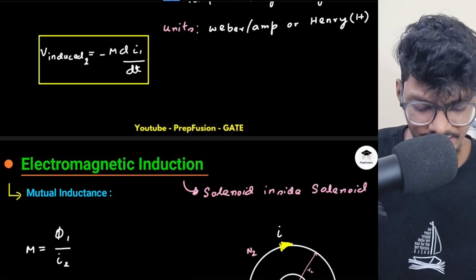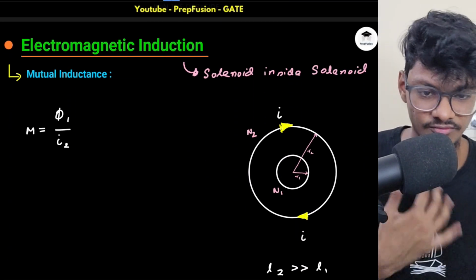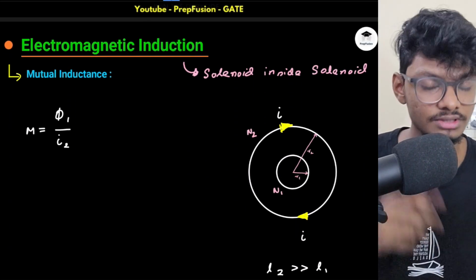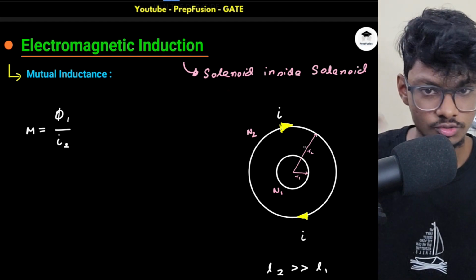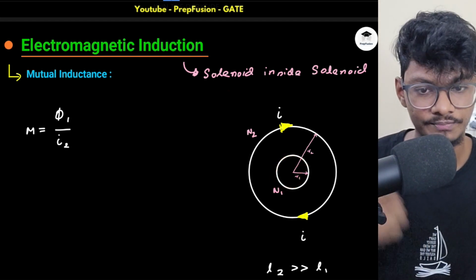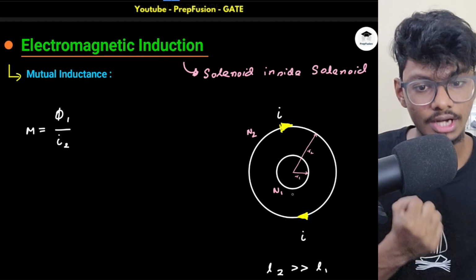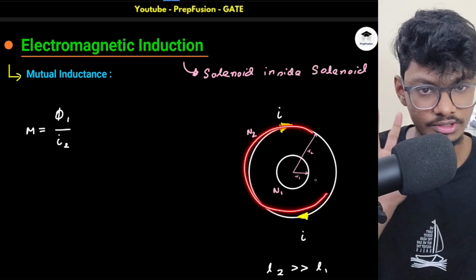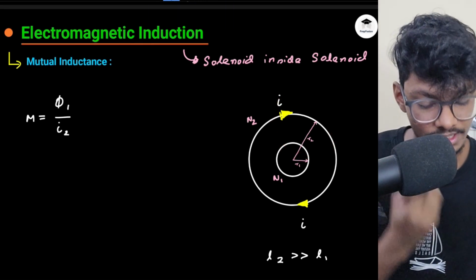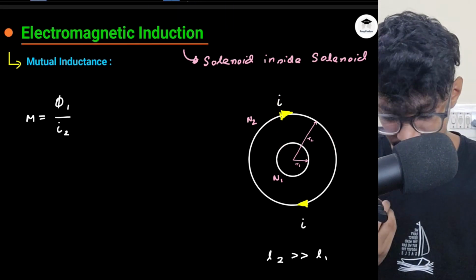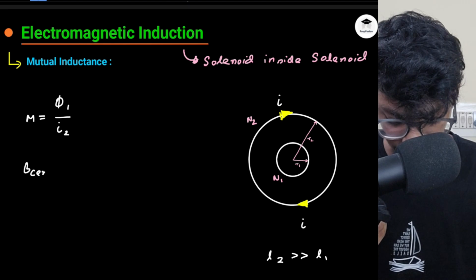Okay, so we can derive it for a few basic cases. The formula will be the same again, not much different. Just one difference will be there. If I have a solenoid inside a solenoid, so two concentric solenoids are there, what will be the mutual inductance? I know that the outside, I will assume the bigger solenoid, is generating some magnetic field. What is the magnetic field? Again, I will take the center formula.